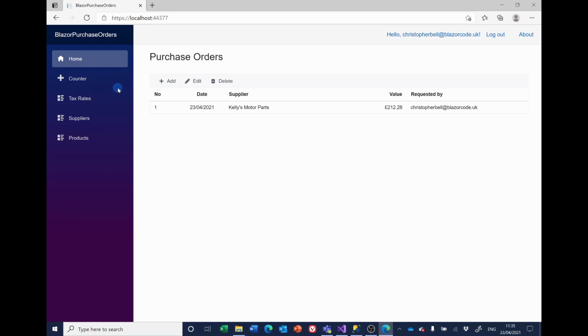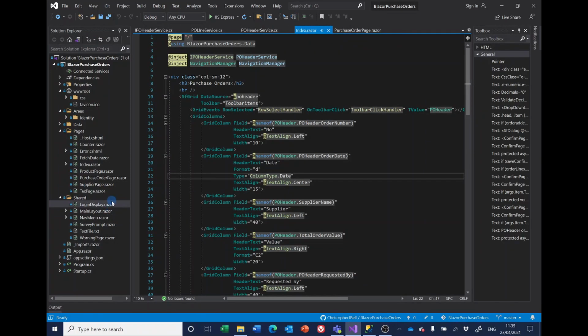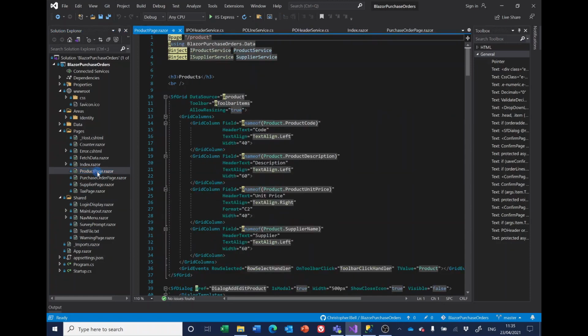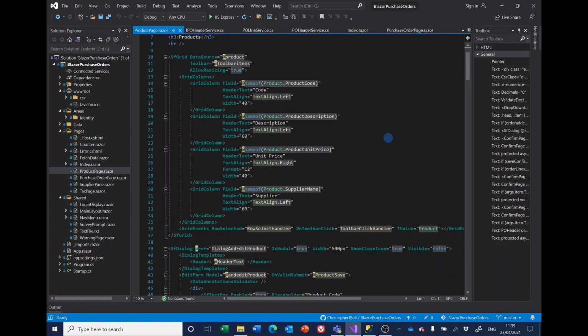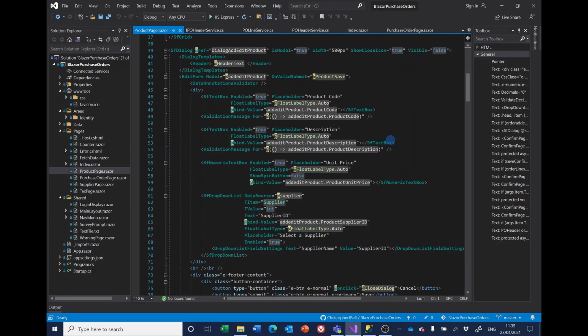My logic for this is that if you tab through a form, the save button will be the first of the buttons that you reach. So with this in mind, I'm going to change the maintenance forms. So let's go back to the code. So let's start with the product one. I'm happy with the position of the buttons. I just want them put in the other way round.